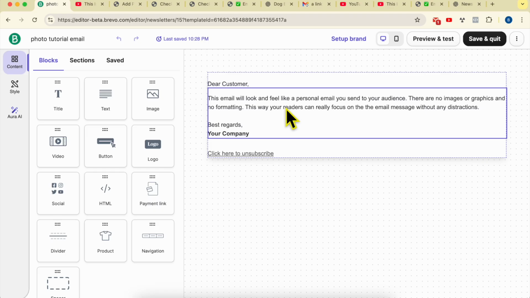Because if an email provider like Gmail sees that you use lots of banners, buttons, and keywords like buy now, checkout, or add to the cart, all of those factors may trigger the spam filter and your email will land in the spam folder.